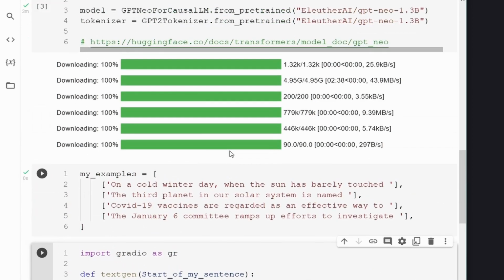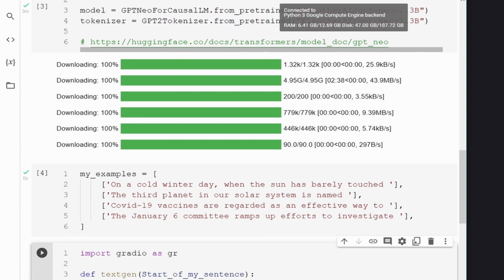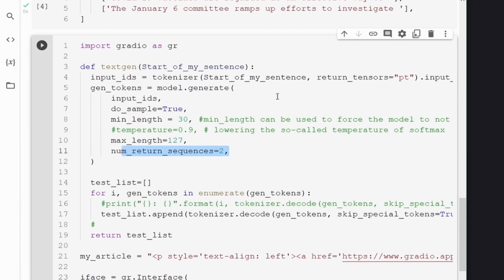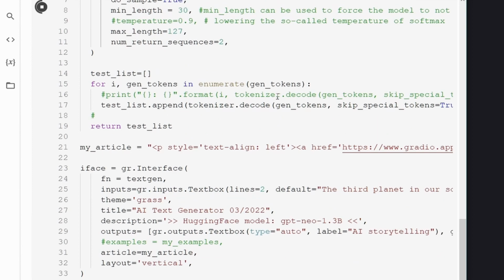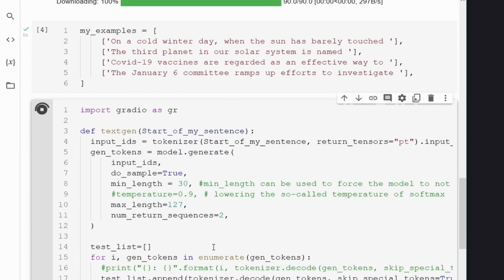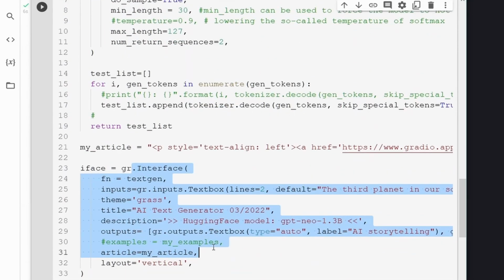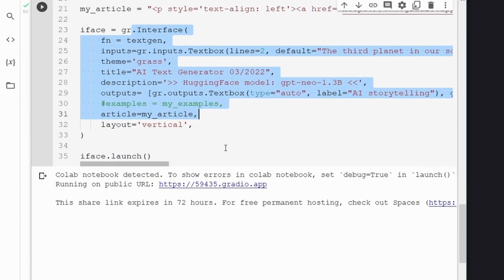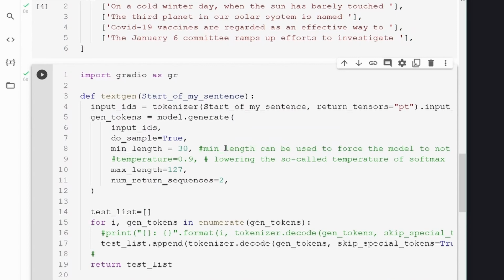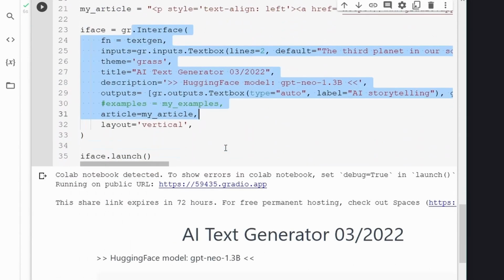And this is it, more or less. As you can see, we now have about 6.4 gigabytes, or half of our RAM, in operation. And then we just start here. We launch our Gradio interface. This is it. Beautiful. This was so beautiful. Last time it crashed.